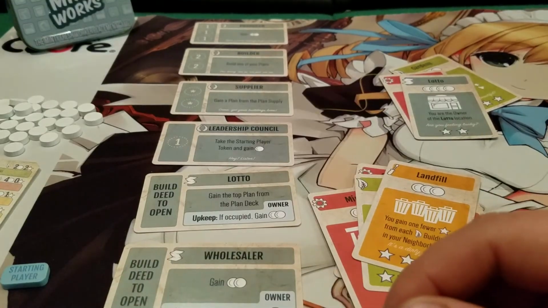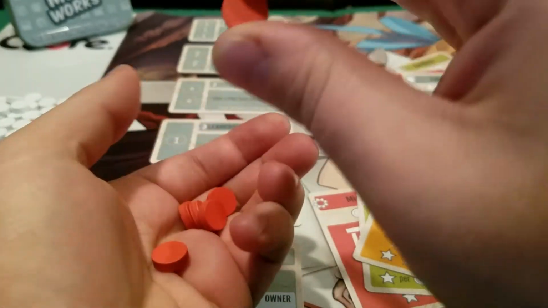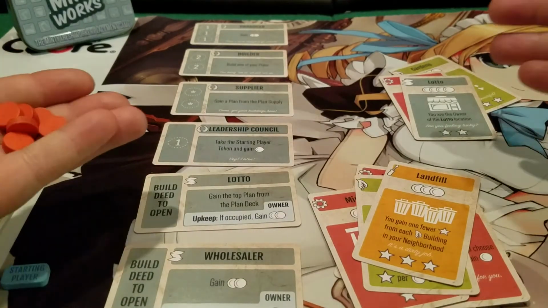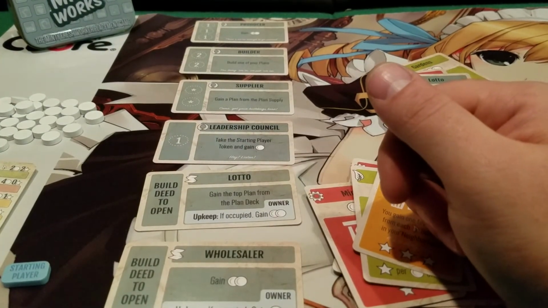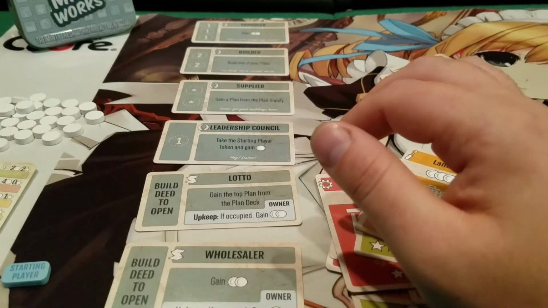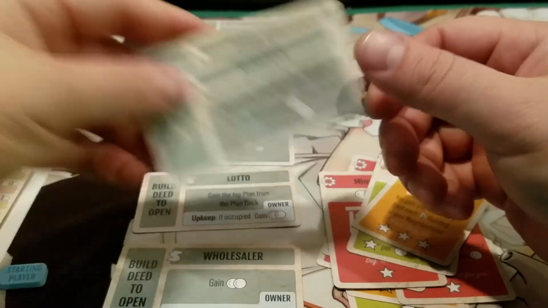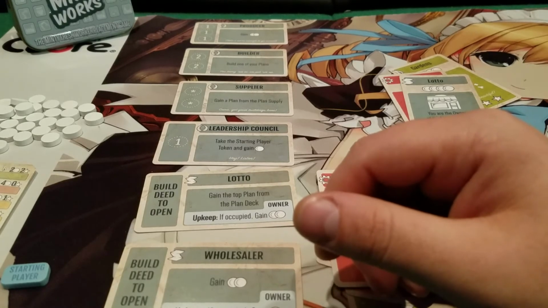This also came with a bunch of these little red mints. These red mints are 5 white mints. So for the sake of making it less likely for you to have to go out and get a different token to represent mints, they gave us some of these. Also, they gave us quite a few new unique locations here that you can add as an option. I have since mixed them together, so I kind of forgot which ones were which. I think it was the remover and the team builder. I could be so wrong about that, though. Yeah, I'm pretty sure I'm wrong about that.